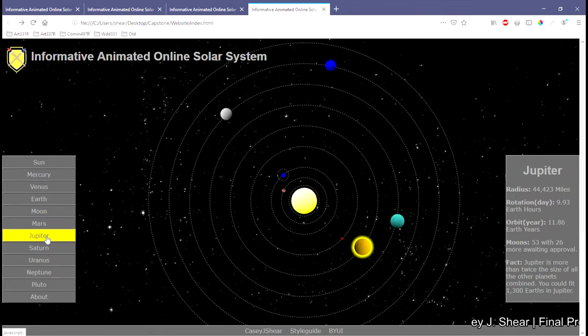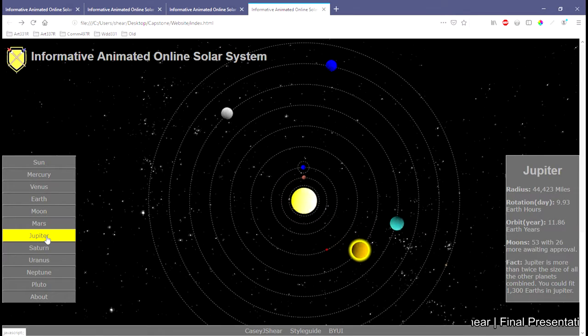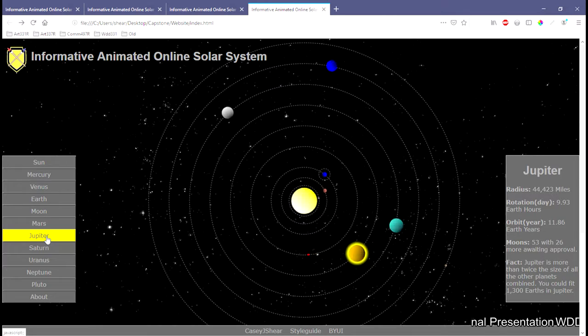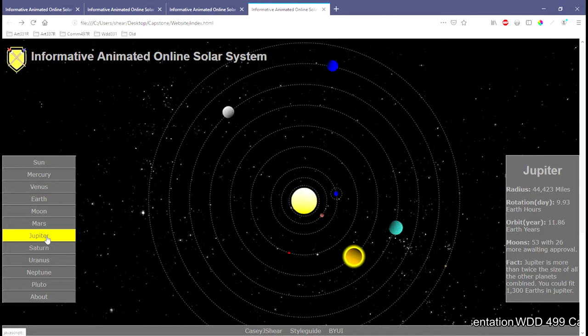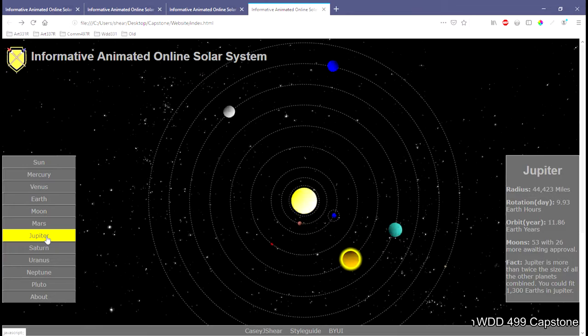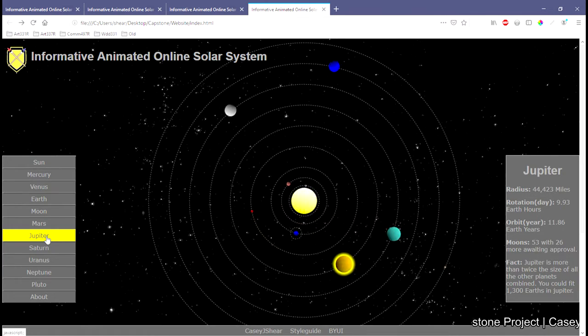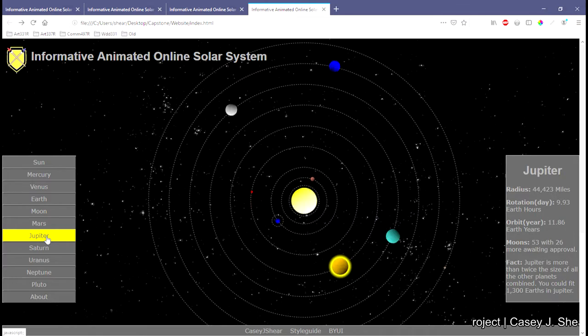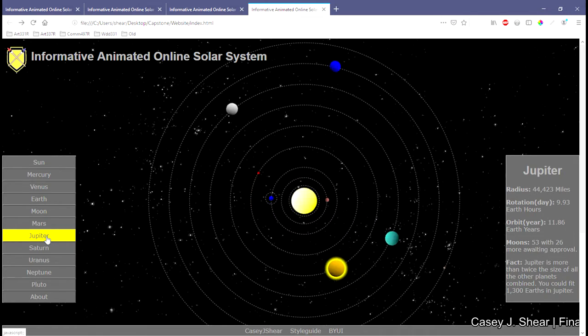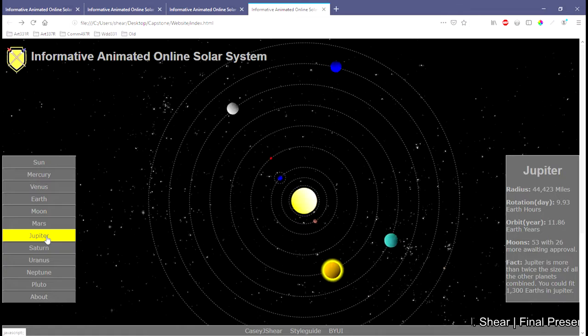Next we have Jupiter, which is quite big. The other thing you notice on Jupiter, at least hopefully you do if YouTube's compression isn't too bad, is that it's spinning quite fast. It's the fastest spinning out of all the objects in our solar system. Its day cycles are a little under 10 hours, which is quite fast for how big it is. You can see there it's just going crazy spinning.